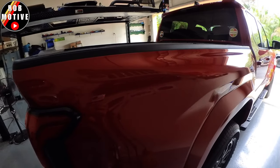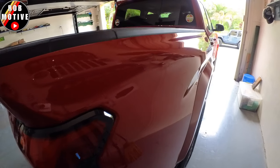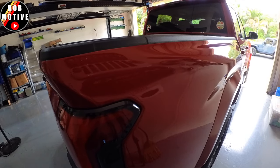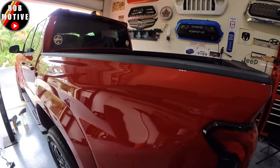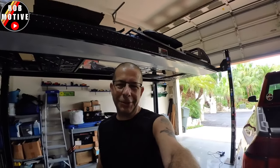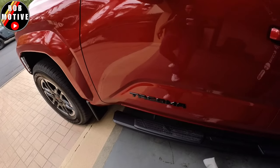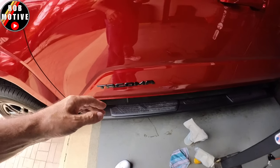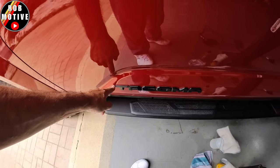We've got the passenger side off, and I've got to say this was by far worse than the driver's side. Almost all of the white stuff underneath the decal stayed on the truck. When that happens, unfortunately, the Goo Gone can't penetrate down to the adhesive, so it makes it much harder to deal with. But it's done. My fingers are a little sore, but we've got to soldier on because we're going to do these Tacoma badges. I'm going to heat these up — I hope they're easier — and I'm hoping that most of the adhesive is going to pull right off. It feels pretty loose anyway.